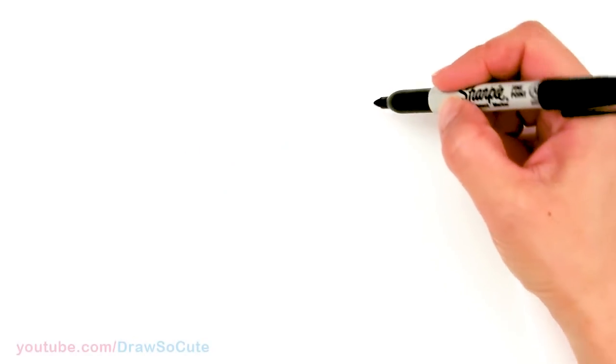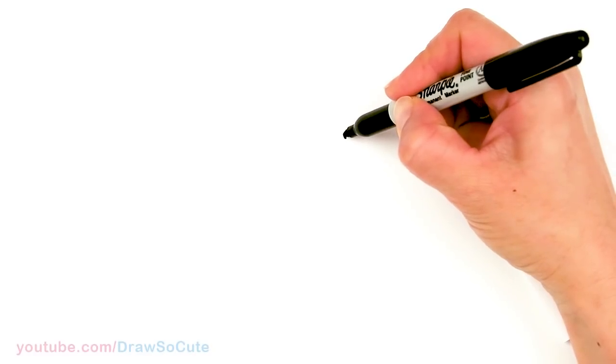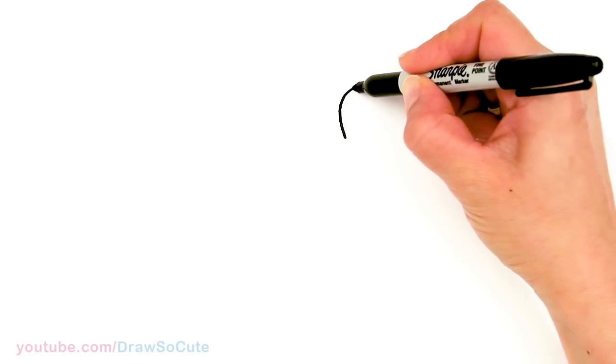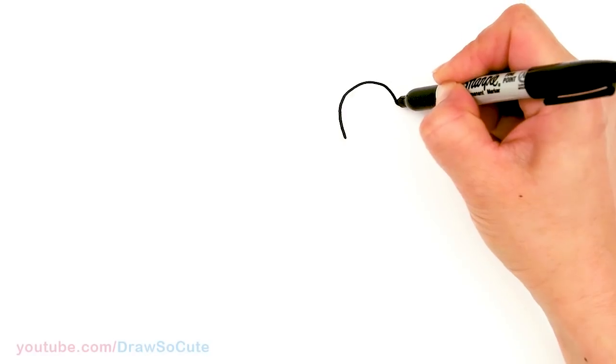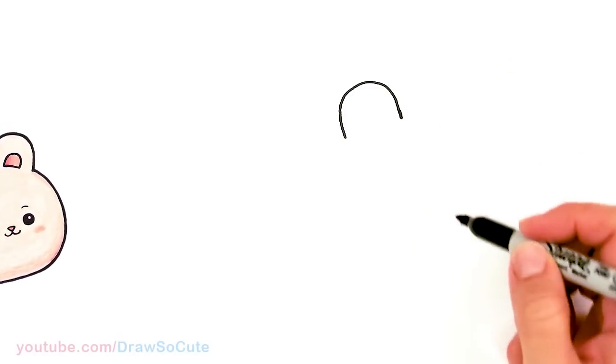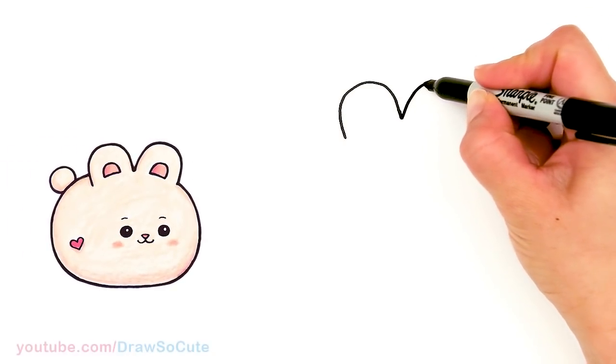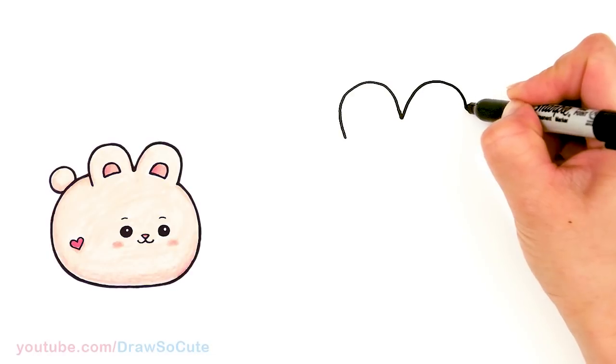To draw this cute bunny, we're going to first start by drawing the ears. So I'm going to come right here and draw two upside down U's at an angle. So two big curves. Go right there. And then we're going to draw the other one. So just stuck together for the ears. So just go all the way around on the other side.